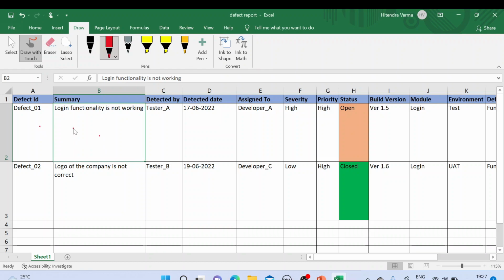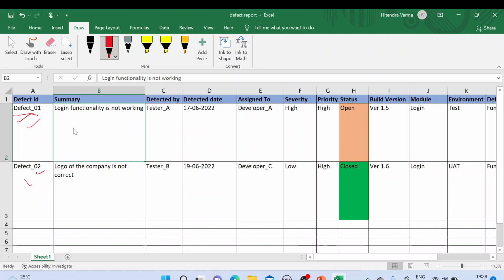So we'll discuss the various fields in the defect report template. So this is the defect report template, guys. Here you can see we have various fields like defect ID. Defect ID is the unique ID which we need to make while logging the defect. Here you can see defect_01. So this is the unique ID. For defect 2 we have defect_02. While logging the defect in a defect tracking tool like Jira, it also generates the defect ID automatically. When we log a defect, we get the defect ID.